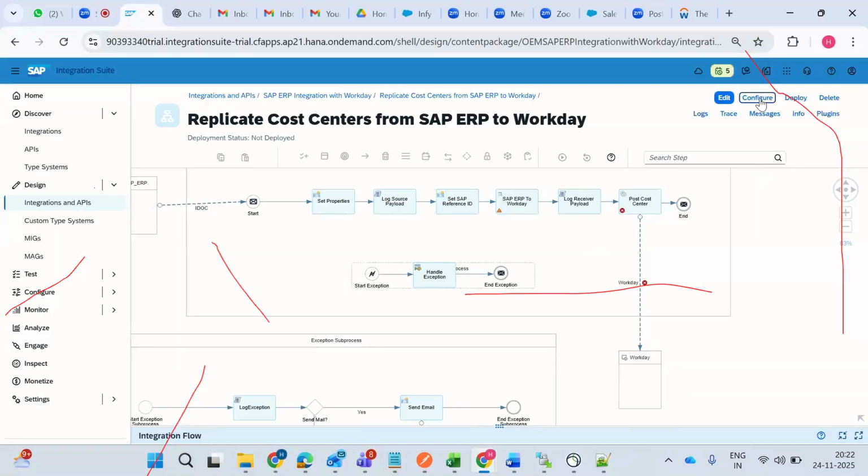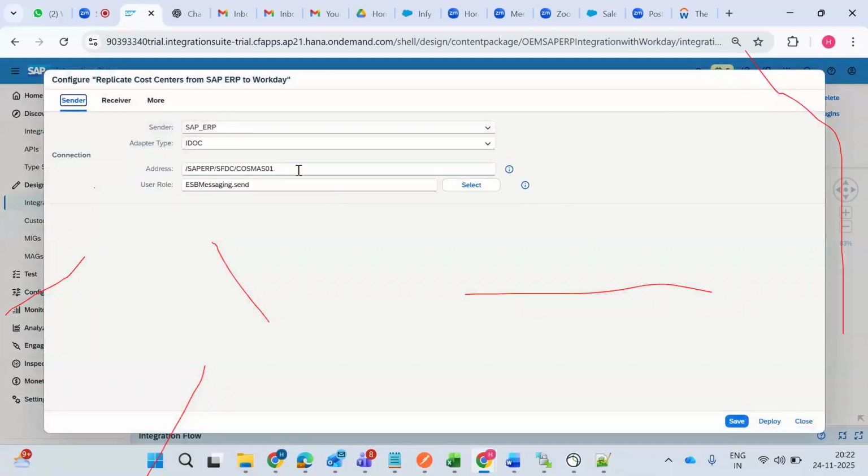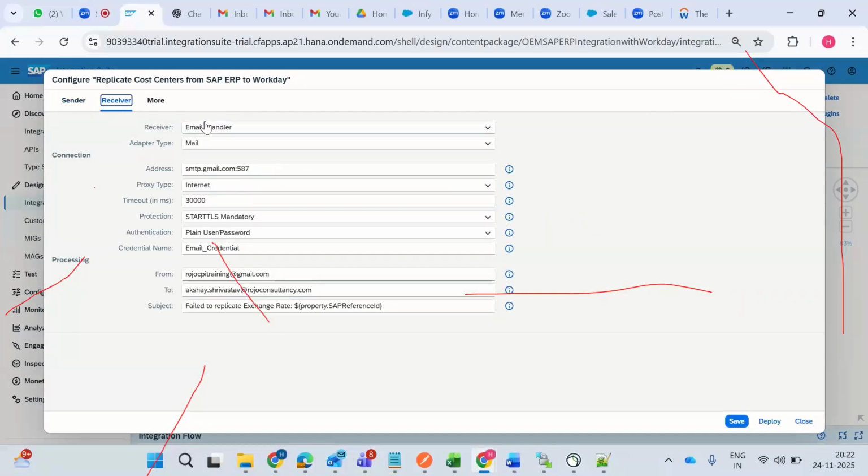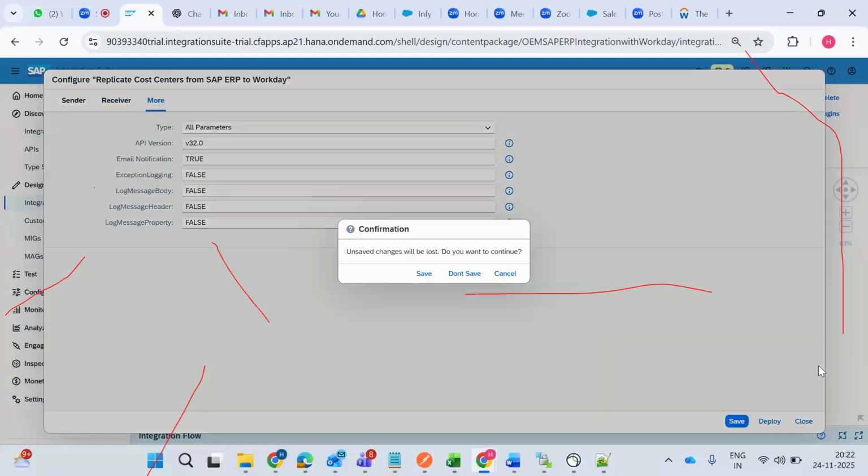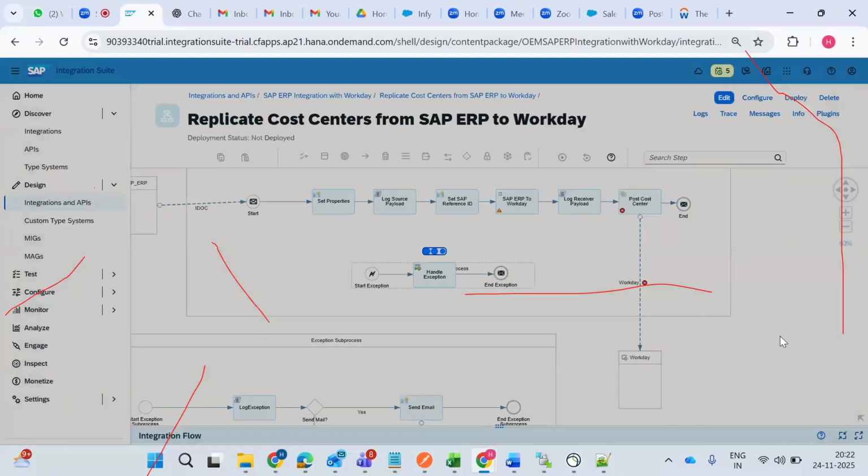Okay, here just click on this configure option, just give the configuration which you require. Here you can change anything. So here they have kept some mail ID. I can just keep it here as Harsha D, and the second I can change to Akshay K. I can modify the subject, the authentication details, the credentials, and all these things. I can directly save it, and I can reutilize this.